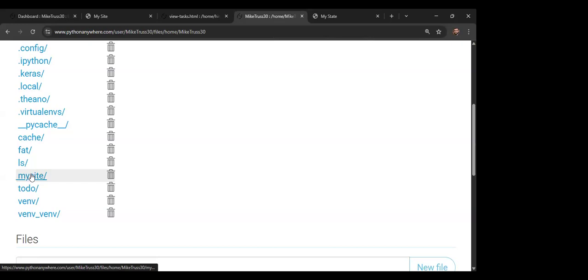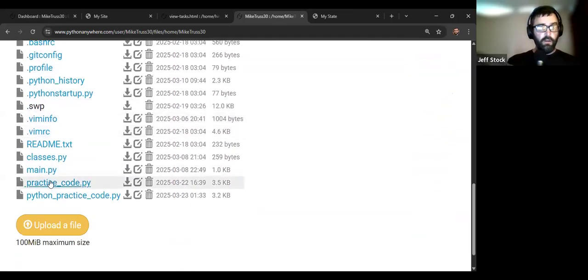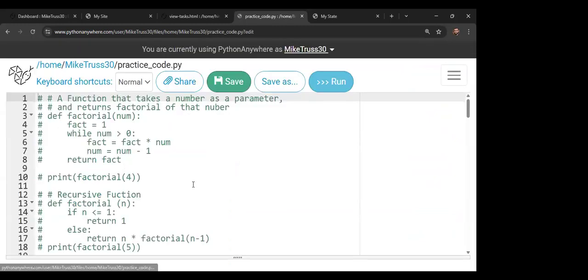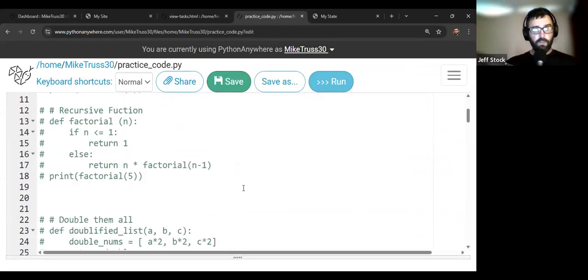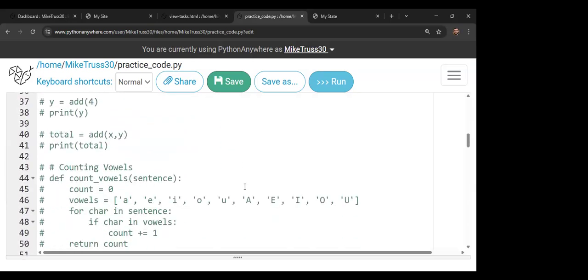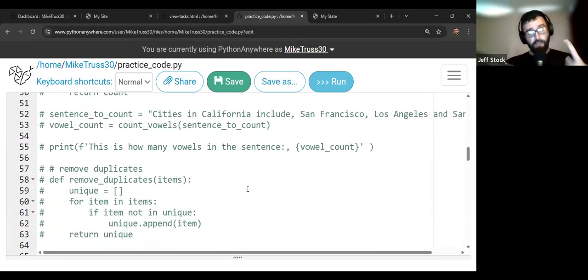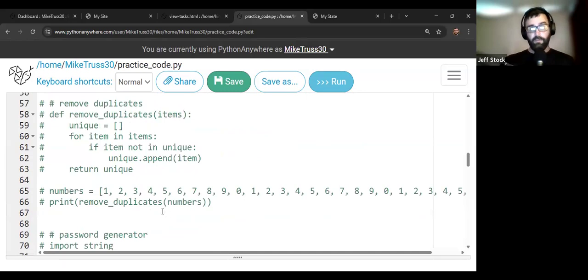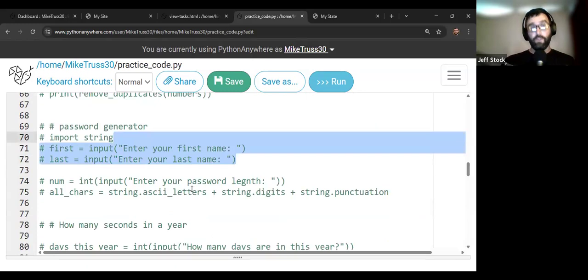And in my files, like I said, I've got practice codes. Where are those? Oh, these right here? Yeah, those two. Let me have a look at what you're talking about. So you've got factorials, recursive functions, doubling stuff. Most of them work. Yeah, these all work. This is exactly the kind of stuff we do in algorithmic practice on either LeetCode or Codewars. These are the sorts of things that come in really handy for that. And password generators, that stuff's great too. This is a lot of fun to use. So these are really handy scripts, definitely.